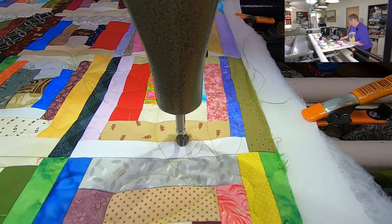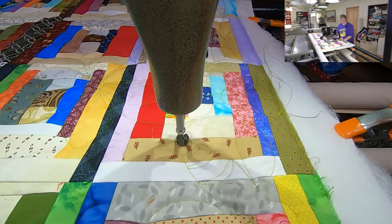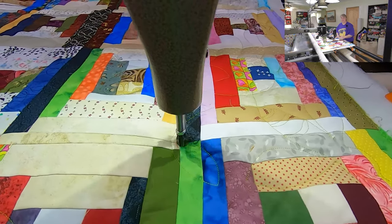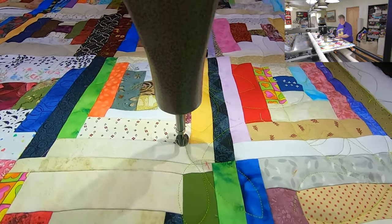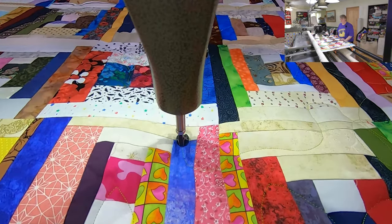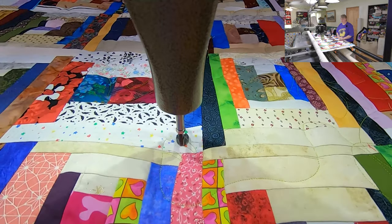It made a beautiful quilt top. You could have made the blocks bigger — I think mine were eight and a half inches; on the website I think they're seven and a half. You can add and decrease as many as you like. Keep a certain theme in the center and work your way out, always ending with the same dark colors for a nice transition. It usually takes three or four colors. You may not have a lot of scraps but if you have quite a bit of yardage you can still mix and match.